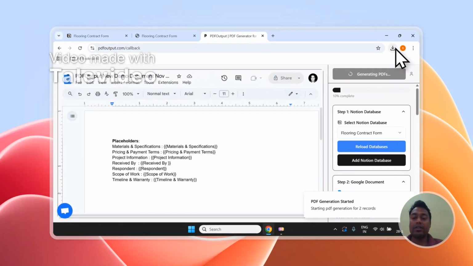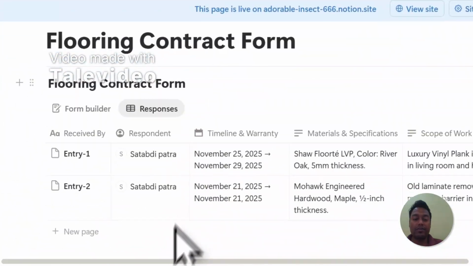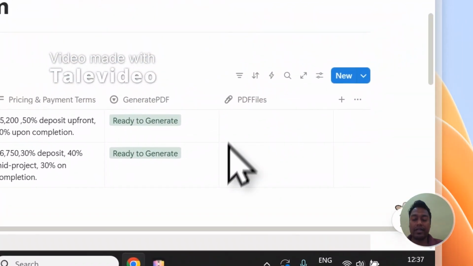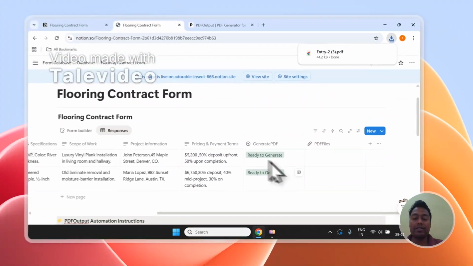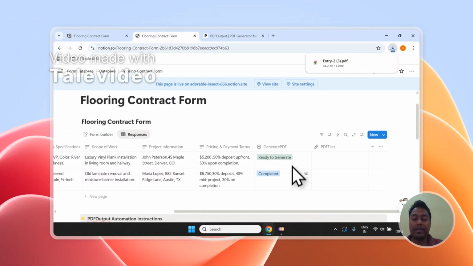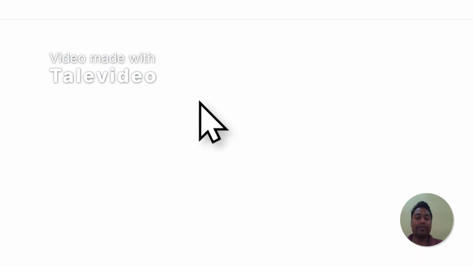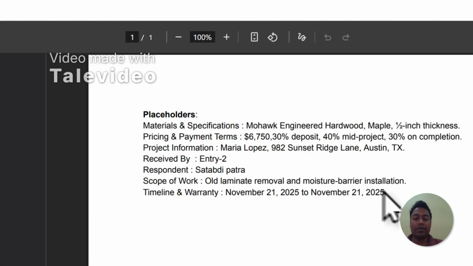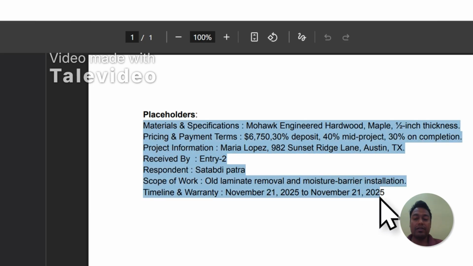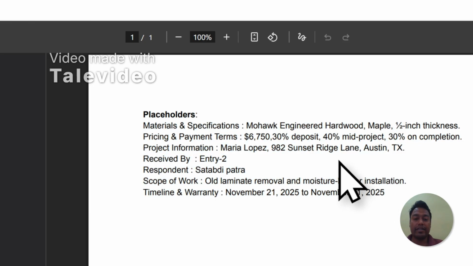The PDF will be downloaded to the downloads directory, as well as it will be stored inside this database right over here. So if any record is marked as ready to generate, the PDF will be created for those specific records, and it will be stored in the PDF file column. And you can see it has started generating the PDF, and it will start storing the PDF file as well. So if you click on any particular PDF file, you will be able to see that all the fields have automatically been mapped as per the information that we had in the database.